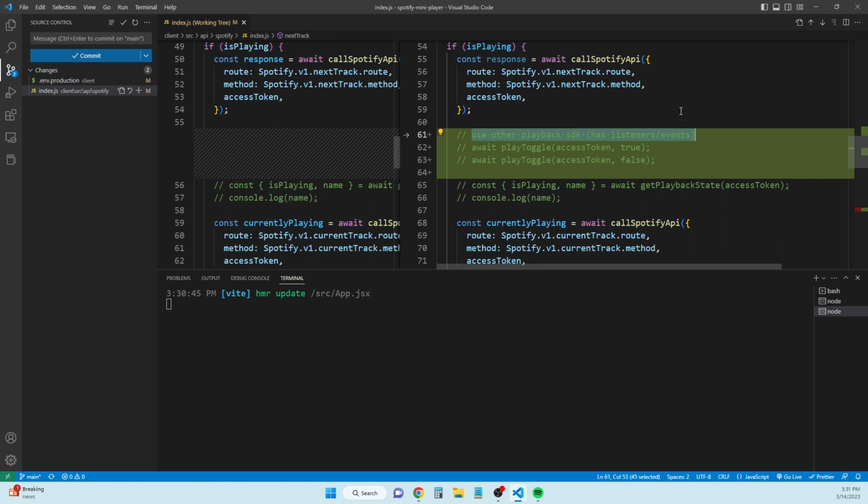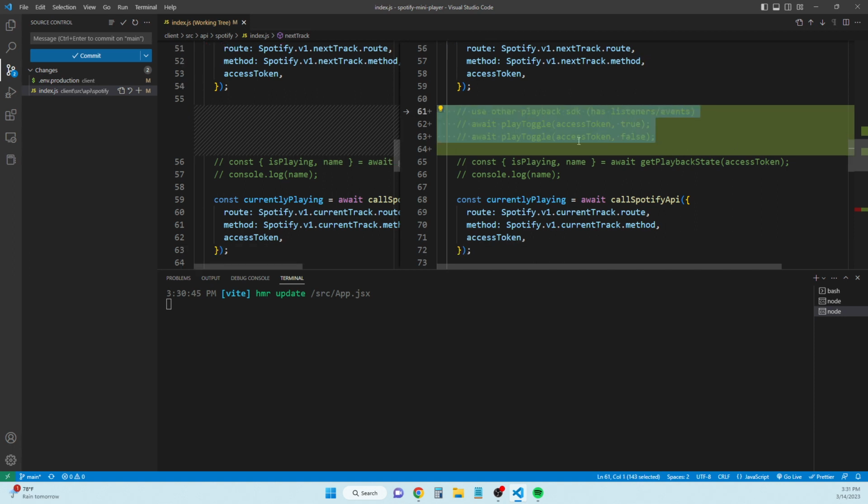One nice thing is it has what I was kind of looking for in the web API, which is listeners. So events come in when the playback state has changed. I'm hoping that event is triggered when you skip the track as well, and then it could just get the current song. So I'm hoping that all works. I'm going to try it. I'm going to leave this here for now, and leave this here if not. I'll just maybe work with this.